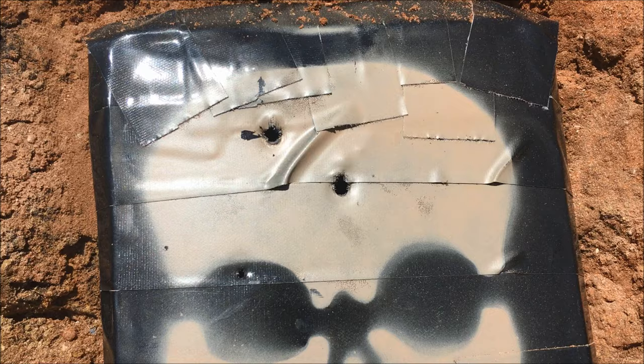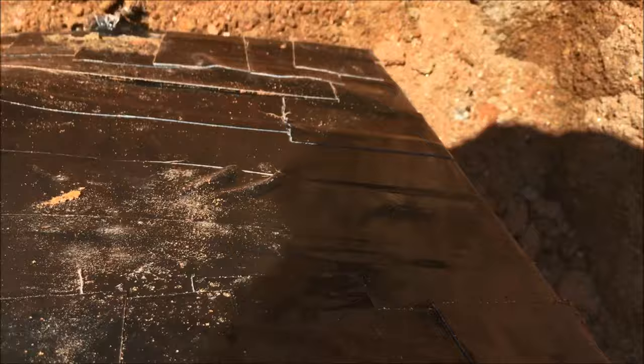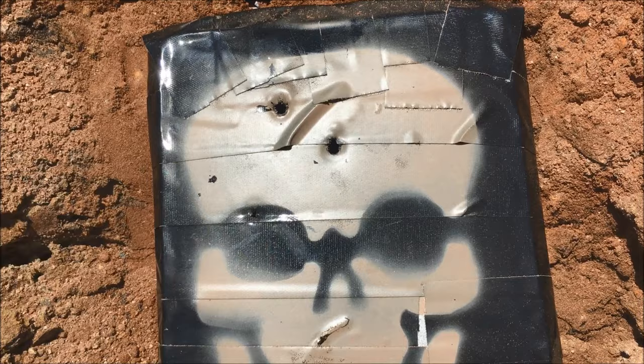All right, another forehead shot where the armor is already weak. If this stops it, I'll be really impressed. Oh, and it did stop it. It started cracking the seam, but there are no holes. It actually stopped a 357 Magnum at a weak point. So this armor is doing great.